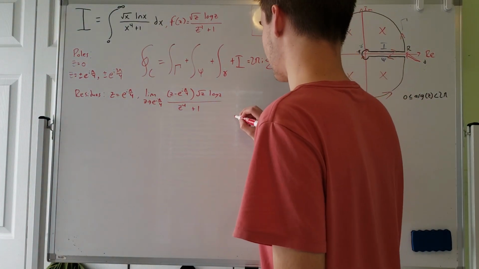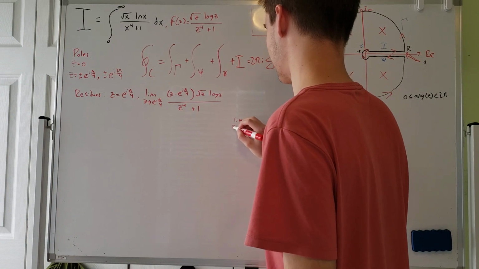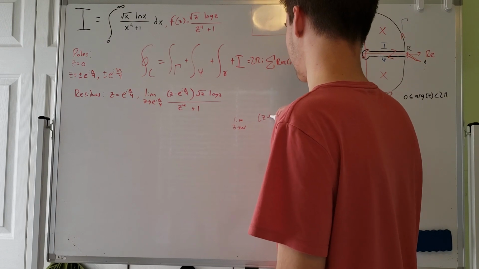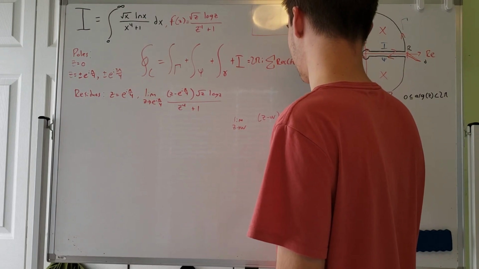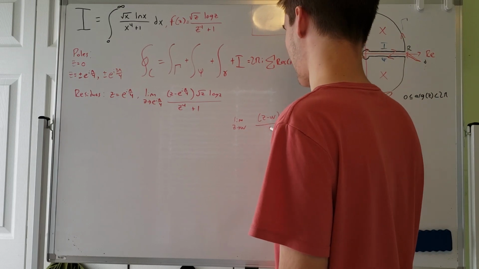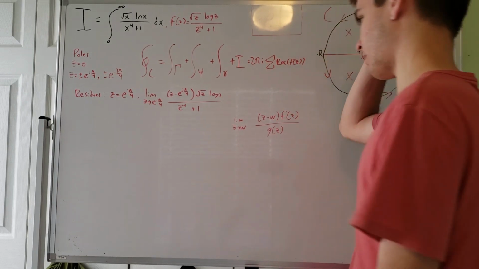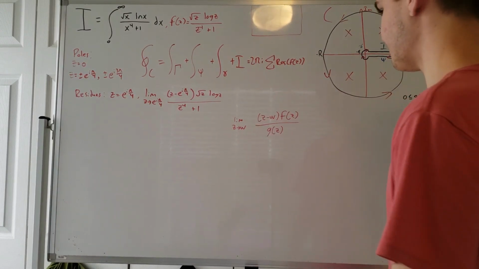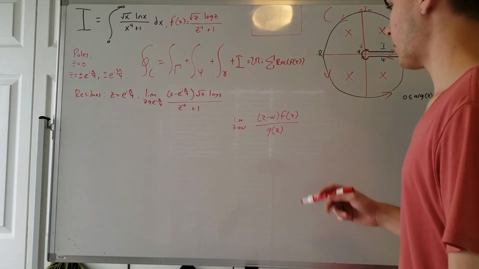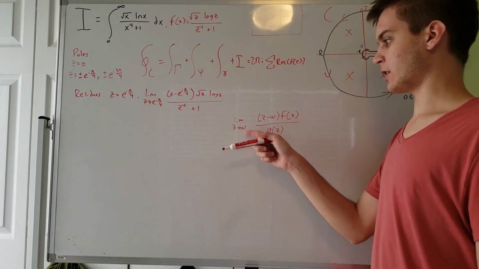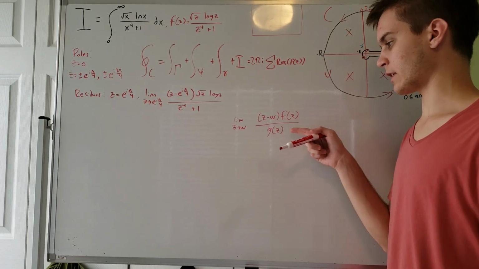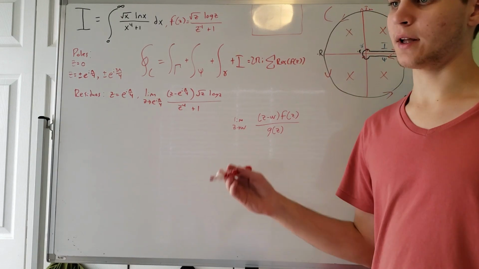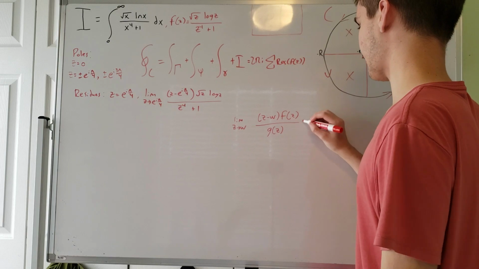So let's generalize this case as the limit as z approaches some other complex number w, which is your pole of the function, of z minus w times a function f of z on top over a function g of z on the bottom. This is just an example. We would only be doing this if w was a pole of the function, so it's a factor of the denominator, which would send it to 0. So this is indeterminate, which means we can use L'Hopital's rule, so let's do that.